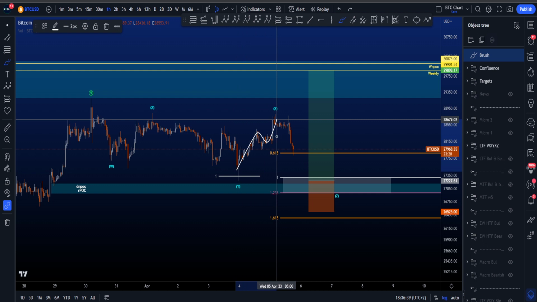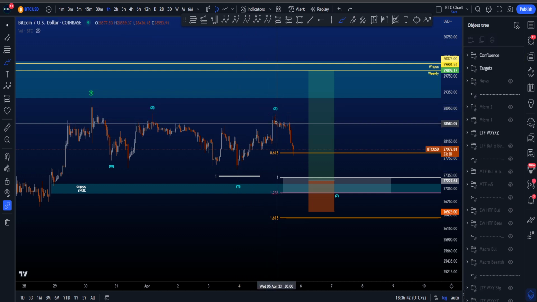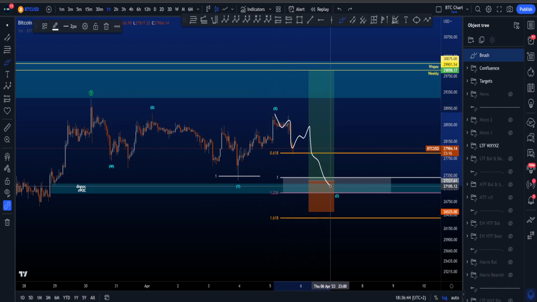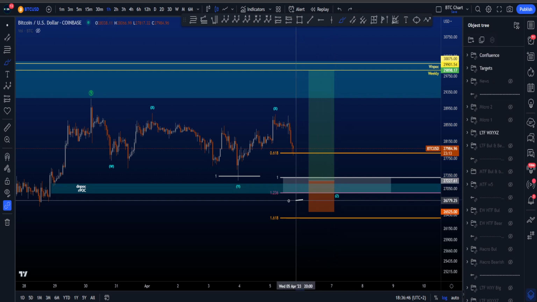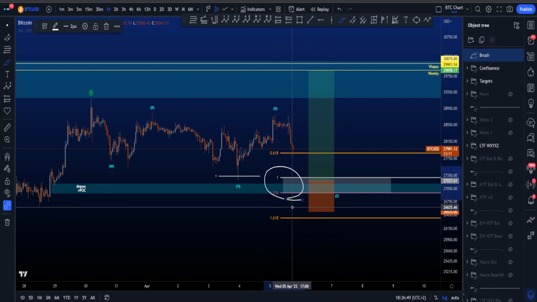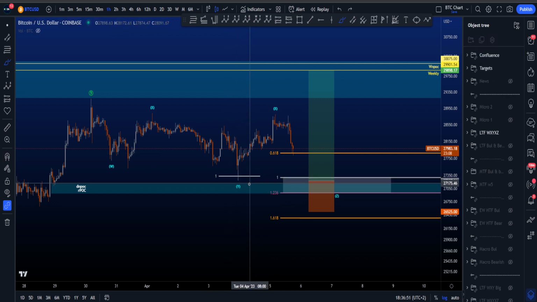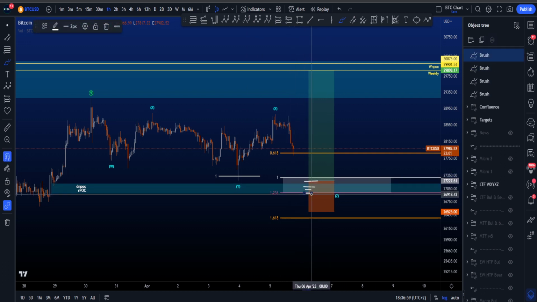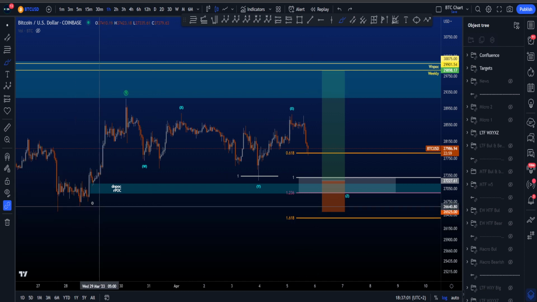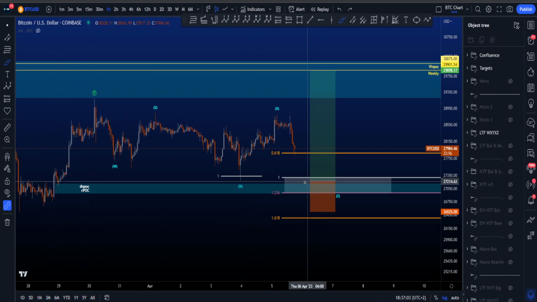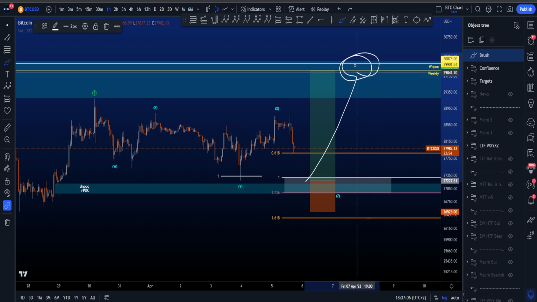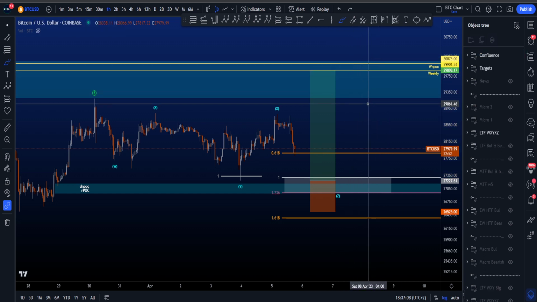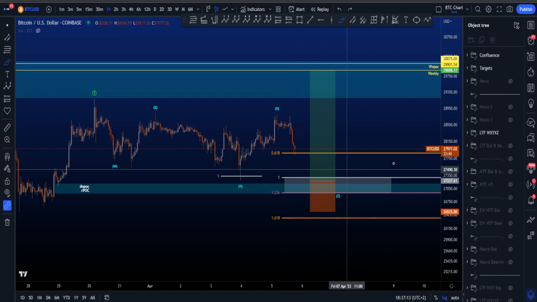Then a three-wave move to the upside, which could be this wave X over here, before we now get a three-wave move eventually to the downside, where the most common target for wave Z is between the 1 and the 1.236, also below wave Y over here. And in this scenario, price would hit the target box for then potentially laddering the longs with the trading setup in this area, stop loss below these lows, and then trading it to the upside for the resistance area over here of 30K. So this is just a scenario to keep in mind, and we have to see what price is going to do here on the lower time frame.